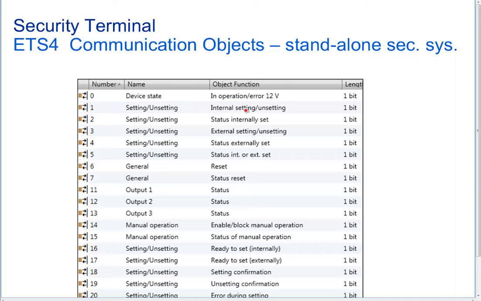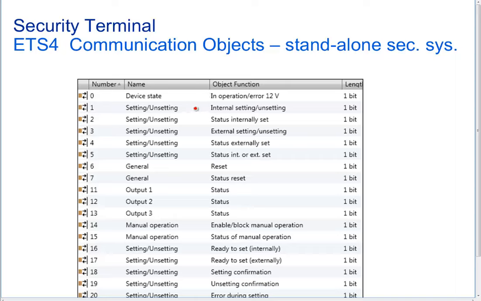Good, here the overview about the communication objects. First communication object is a so-called device state. So here it sends maybe cyclically every minute its live signal, the logical 0, everything is okay. Or when it has a 12-volt failure, then it sends this group address here automatically with the value number 1. 1 means alarm.